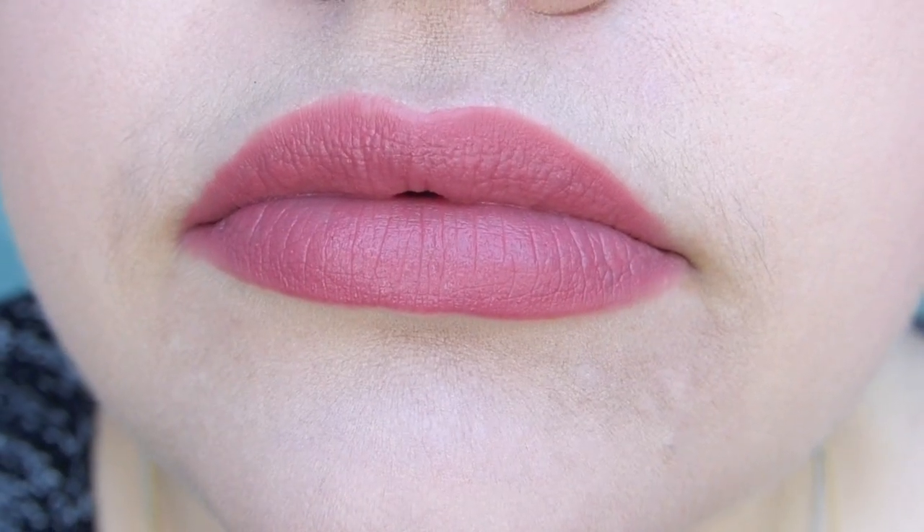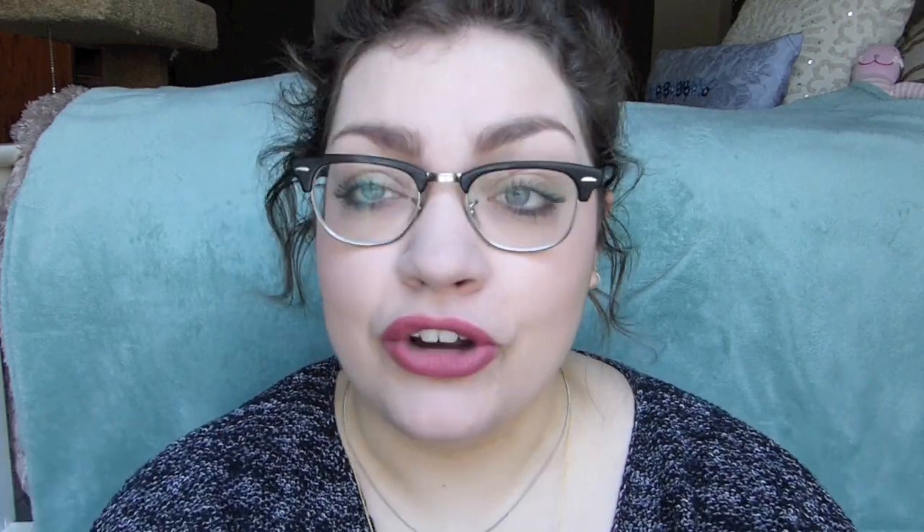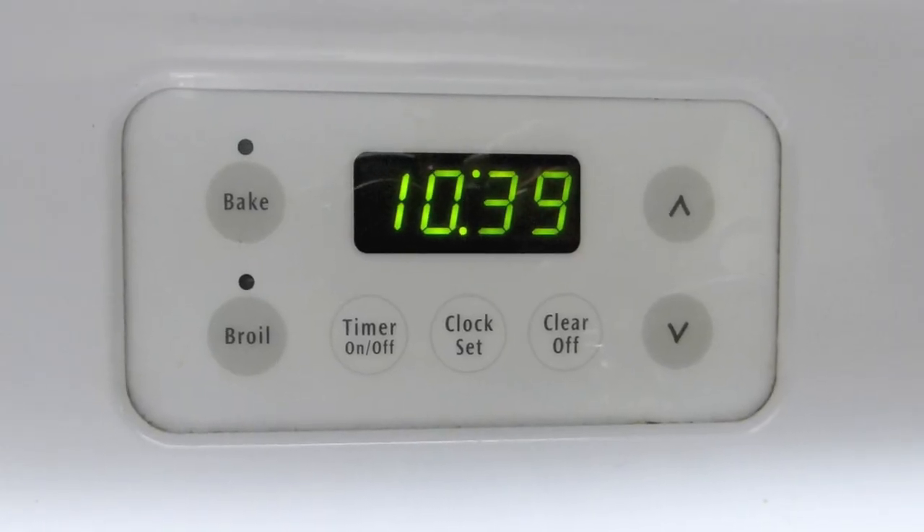The color is really pretty — it's like a mix between a soft carnation rose and a bit of a mauvey berry undertone. It's actually pretty unique to my collection. It hasn't dried down yet, so I'm just assuming it might not since it claims to last forever — but we'll see throughout the day. I'll be checking in before and after meals. I'm about to go get pancakes with Jacob and Carmen. It is currently 10:39 in the morning. We'll see how this ends up wearing — if it's worth all the hype. Bye!